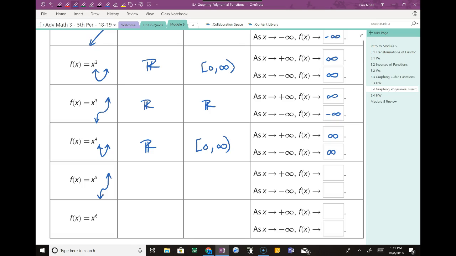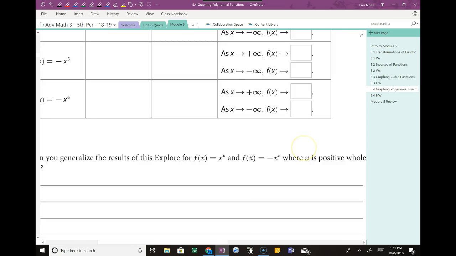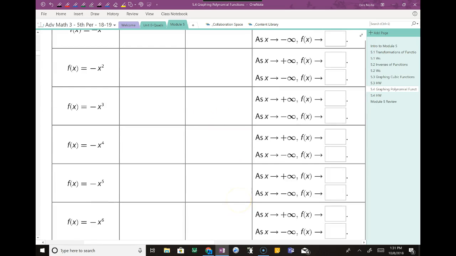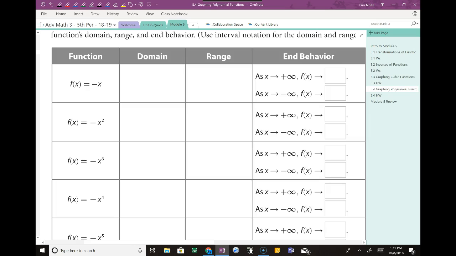So do I need to finish this now that you guys connected that dot? Okay. So where does this all lay out? I don't think I need to fill out this entire chart. You guys tell me. If you put a negative in front of all of these, we all know that the function flips upside down. It's not going to affect our domain on any of them. The only thing it would ever affect is your range on a parabola. So parabolas would be flipped upside down, so you'd go from negative infinity to 0.